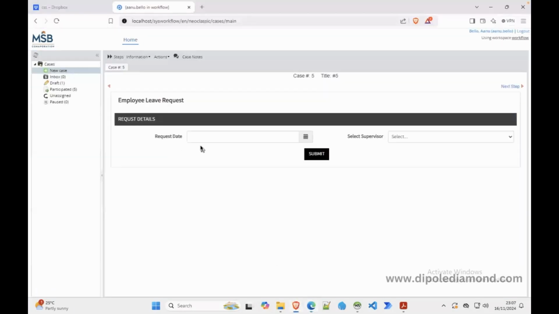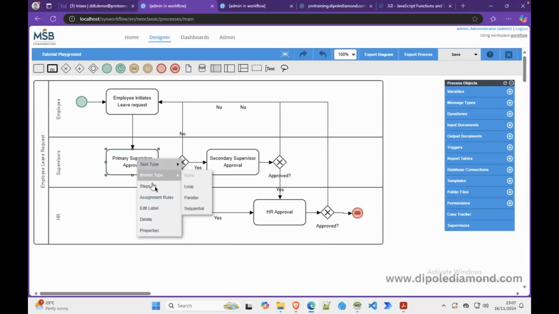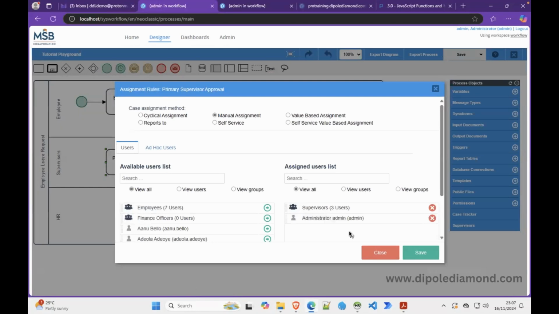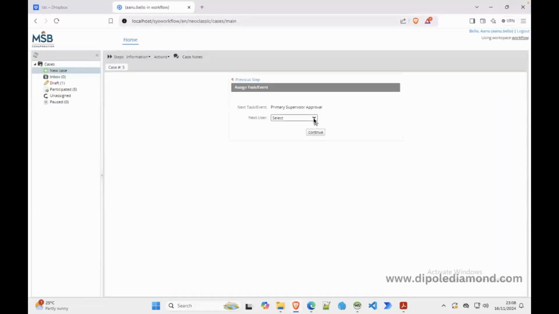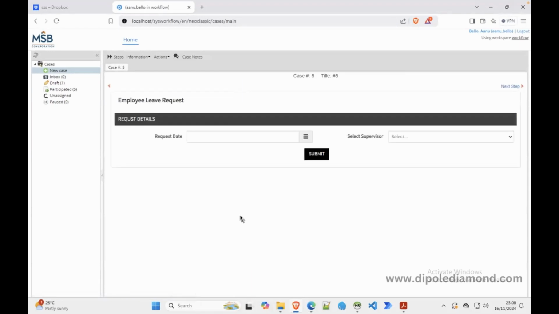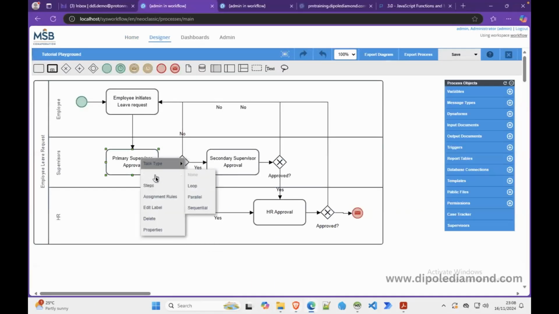And let's go back. Remember we said for the manual assignment method, it will look at the list of assigned users. ProcessMaker will consider the list of assigned users and groups and form a drop-down of those user profiles so that the user on the current task can now select who the user for the succeeding task that uses a manual assignment should be. Okay, so let's go back to Brave. If we submit now, you can see that the admin profile has been added to the list. So that is how the manual assignment method works.